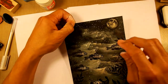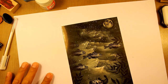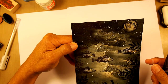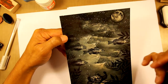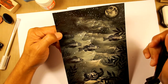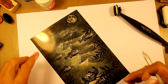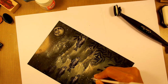But that being said, I always add more things to this, and the thing is to just keep working it a little bit. And let's see. Alright, I'm going to have to wait till that dries. I can look at this paint right here and it's still wet in some areas where it's really thin, like little tiny speckles. It's okay, but I'm going to have to wait till it dries a little bit. What I'm going to do is tone some of it out so some of it remains and some of it doesn't. Some of it will look more of a gray.